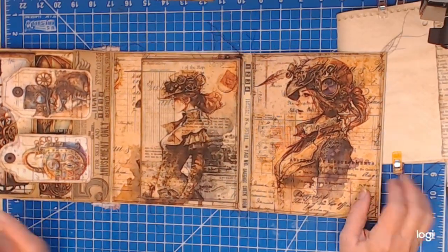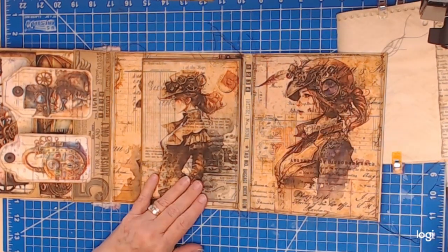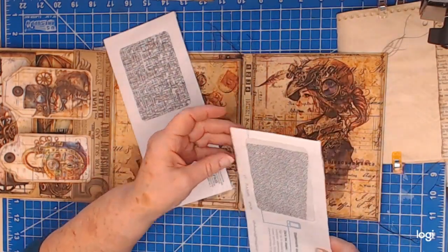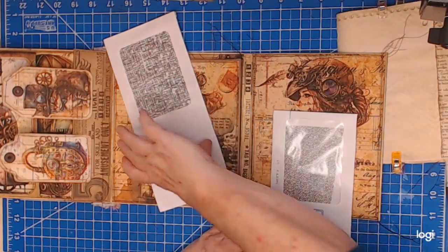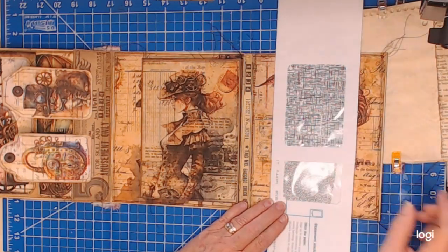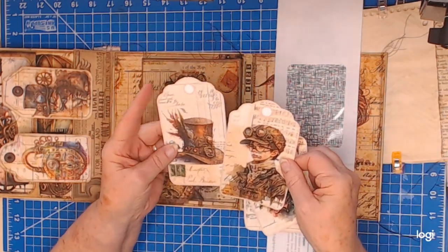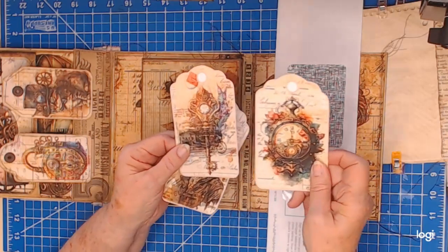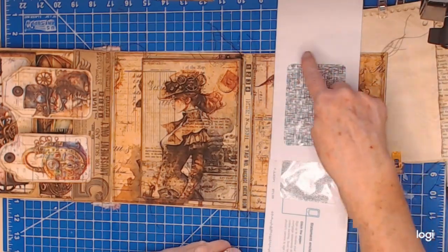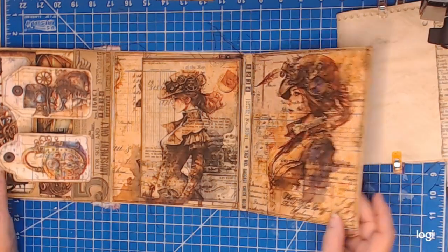And today I do want to make a little flip, I don't know what to call it. It's going to be out of junk envelopes. So my thought is we're going to have one coming this way and then one coming this way. We'll trim it down, and then we'll come up with a closure, and I'm going to add some double-sided tags in there that I have cut out. I've fussy cut these, and then these two. So I'm going to put these back to back. We're going to grunge this up, and then collage around the pieces that we're going to keep of these junk envelopes.